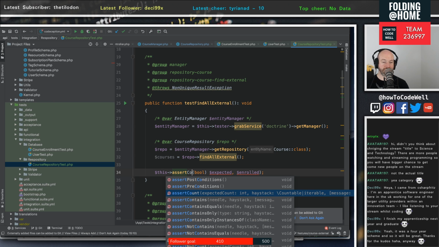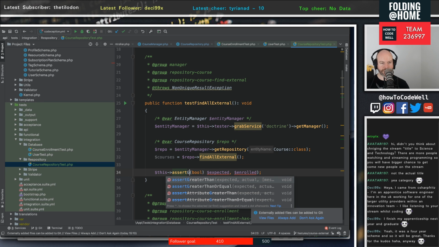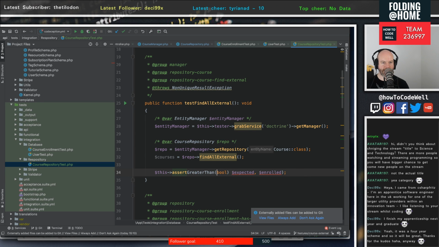Actually, that's going to be difficult because the count's going to be different each time. So I guess what we could do is count that this is greater than 0. So we can do courses greater than 0. Oh, actually, hang on a minute. So the expected is 0 courses, and that would be the count of courses.